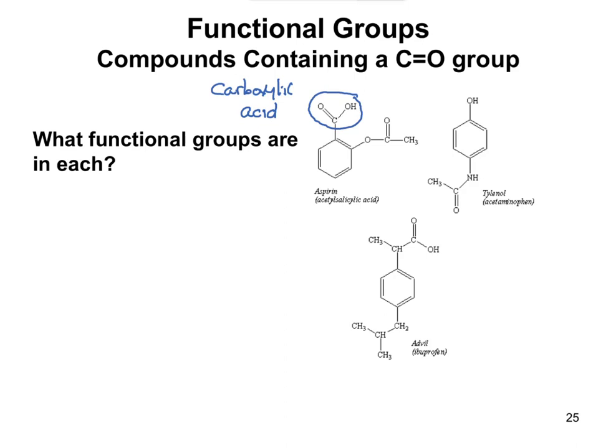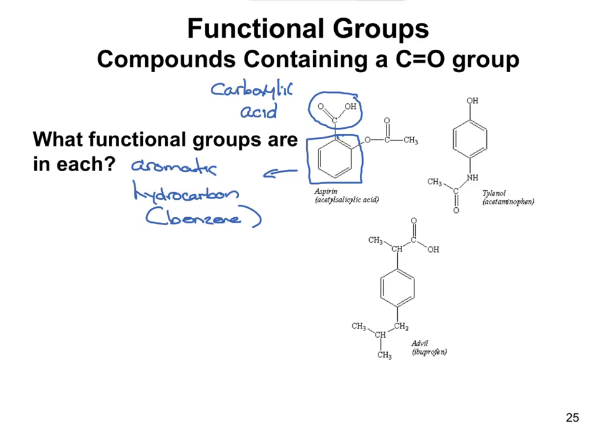And again, problems like this are better to practice after you've gone through and tried to memorize those functional groups, right? You memorize them, then you need practice identifying them in actual structures like this. So the next thing I see in aspirin is this six-membered ring that has the alternating double bonds. This one is called an aromatic hydrocarbon, and it could also be referred to as a benzene ring. Both of those are ways you could describe that.